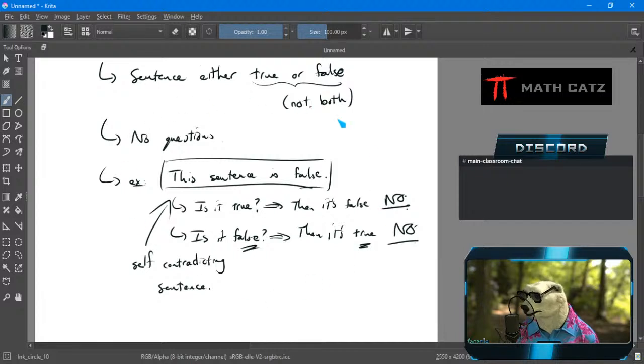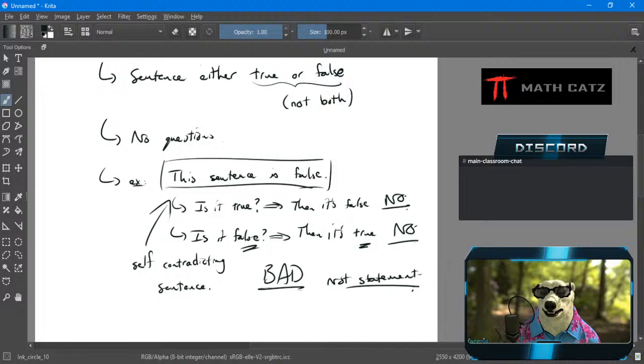And the whole thing sort of explodes when I try to work with sentences like this. It's just all kinds of bad. And it's not a statement that I am interested in. It's not a logical statement because it cannot be evaluated as either true, period, or false, period. It has to be one of the two. It can't be a mix or contradicting itself, or all kinds of badness is happening there.